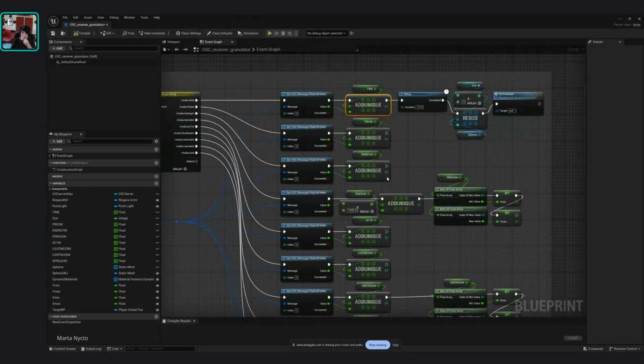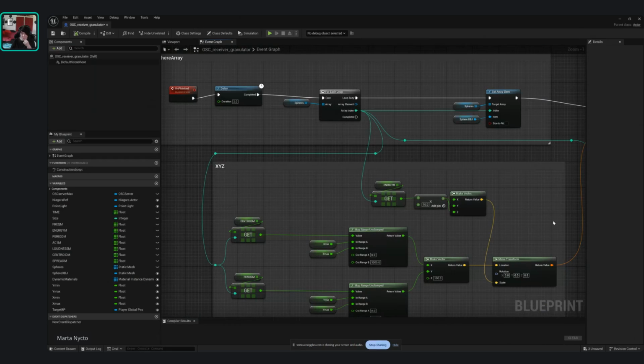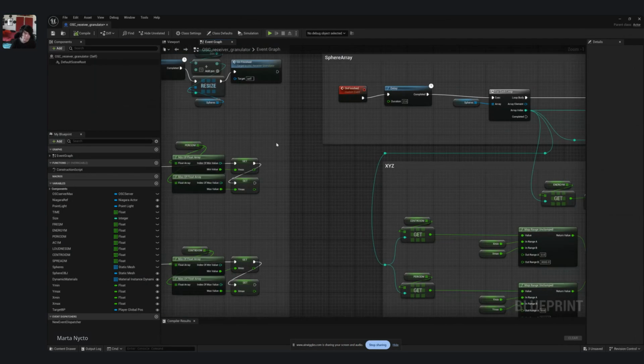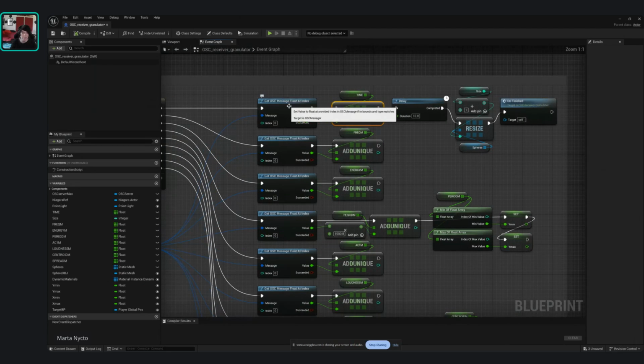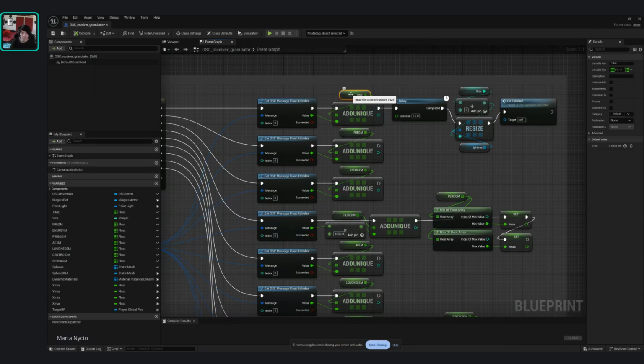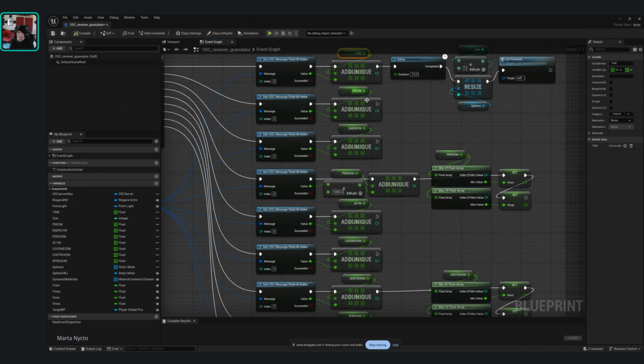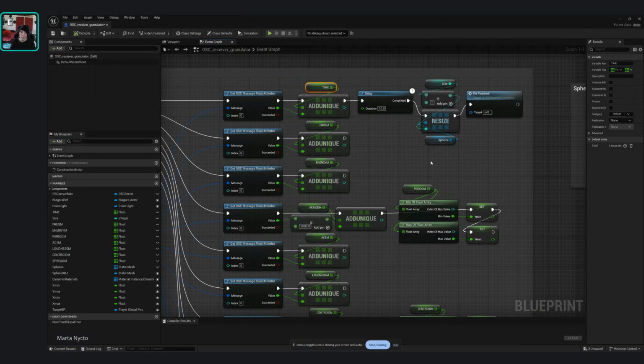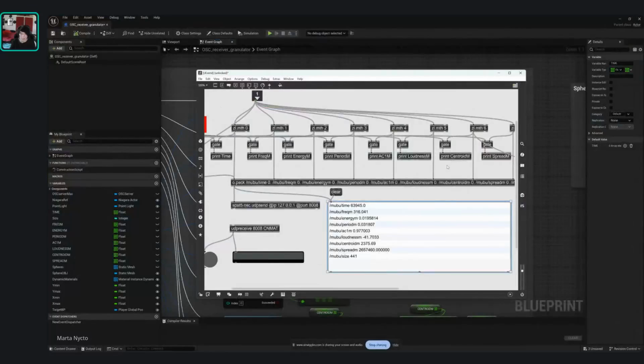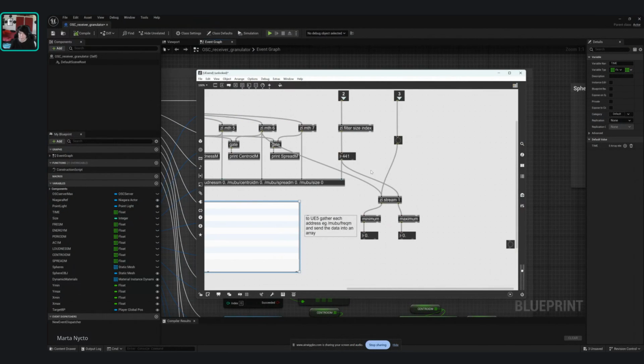So then I can create an array of spheres to go and actually create all the grains I need. So for each OSC message, I create the array. So time messages, time array, frequency messages, frequency array. And I'm going to have the size of the array as the amount of grains I have here, 441.